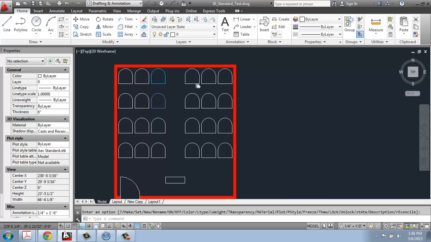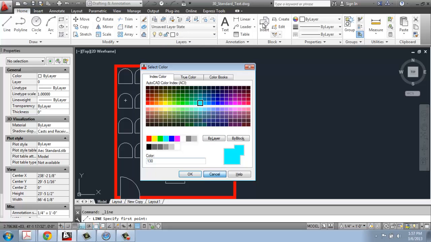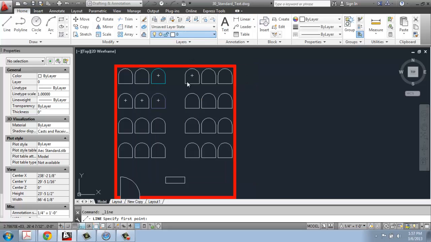If I wanted to start drawing lines on any given layer, I can simply come up here and change it to a different layer. Oops. If you click on the actual color, it will open that color dialog just like that. That's not what I meant to do. I just click on the word. I can actually start drawing in that layer now, okay? Because you will draw in whatever layer is active up here. And that's something you need to pay attention to.